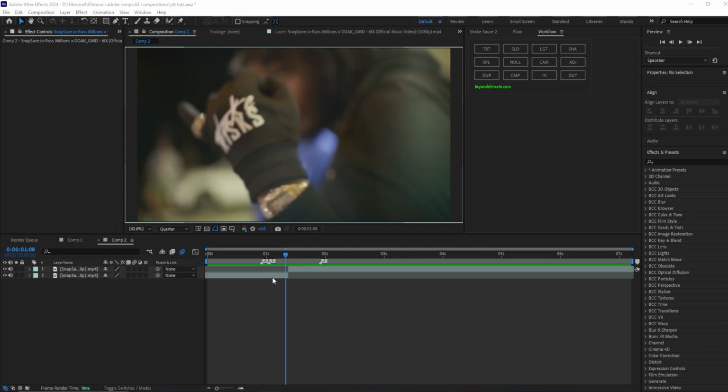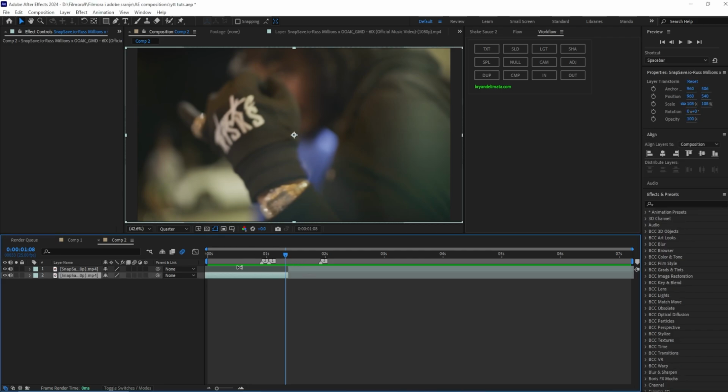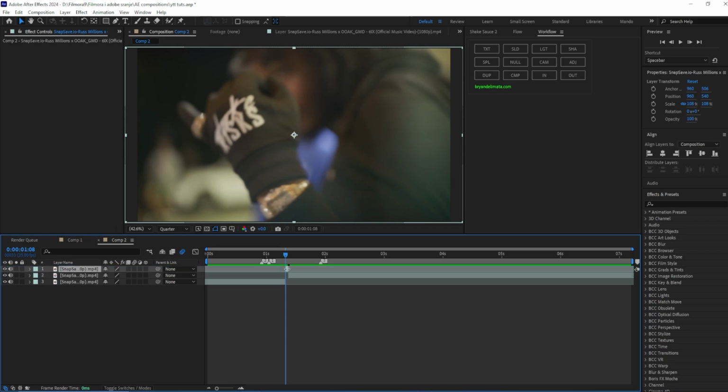Alright guys, so first off, you want to cut the last frame of the first part of the video. So for me, it's going to be on this part. You hit Ctrl+Shift+D to cut it, and for this effect to work I prefer it to be on the top layer, and you want to extend it 10 frames, so around here.